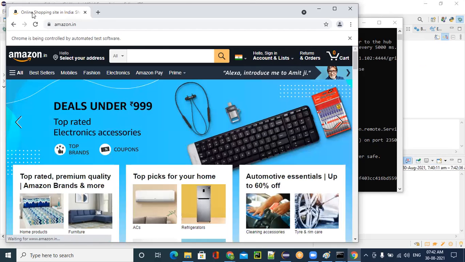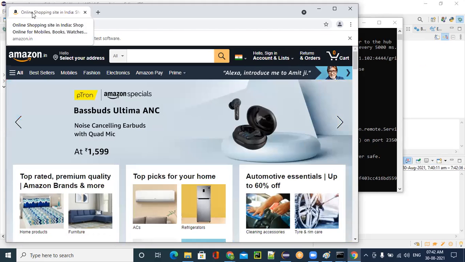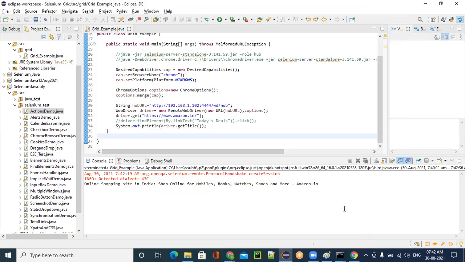So what is the title? Online shopping site in India, shop online for mobiles, books, watches, and so on. So it reads the title and terminates.